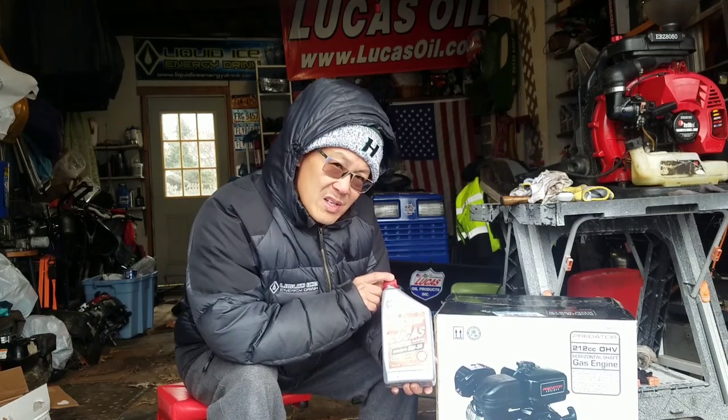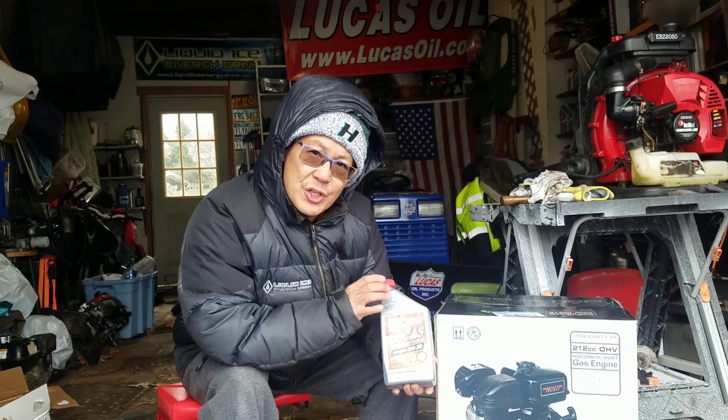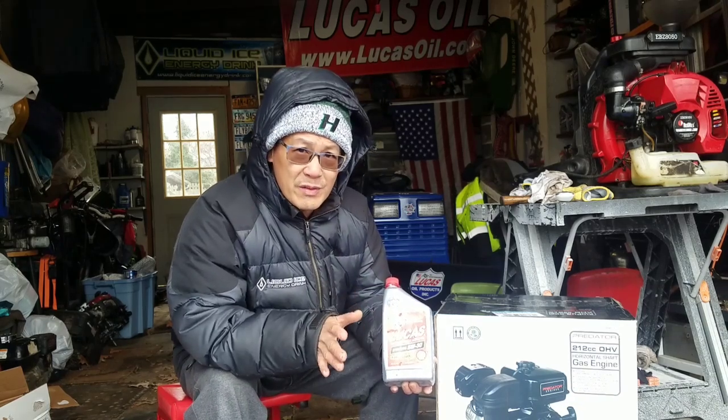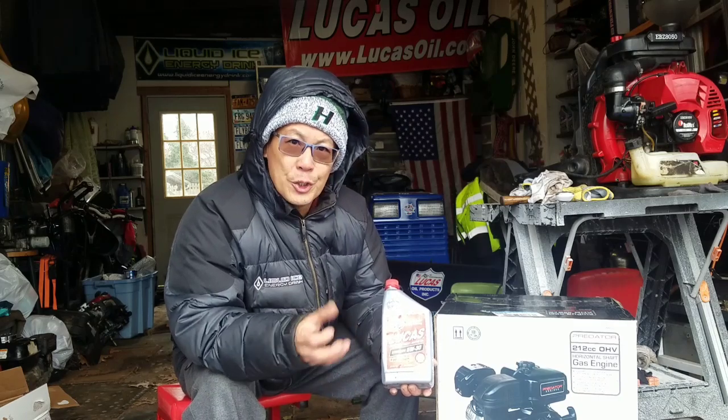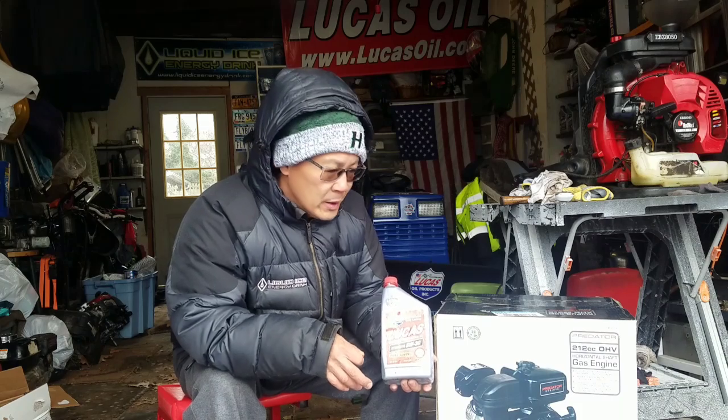Synthetic oil is a little bit more expensive than conventional oil, but because of the technology and the chemistry, the synthetic is always more expensive, but it adheres to the parts a little better. It's a little bit stickier than conventional motor oil.